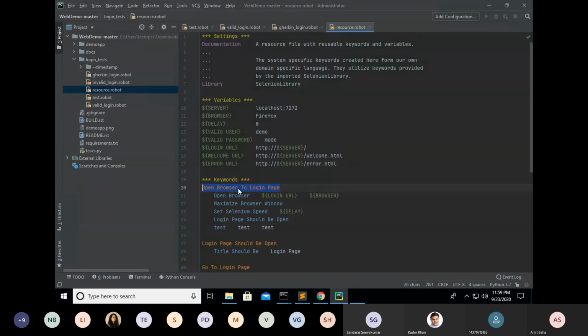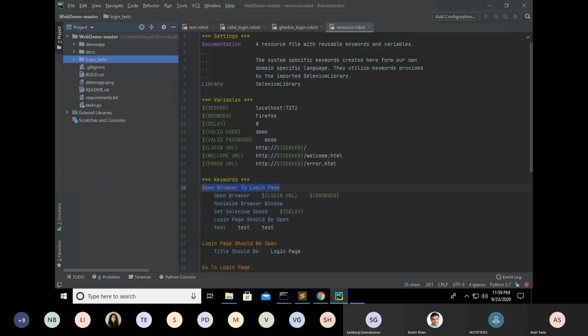Robot Framework gives us quite a few libraries, but if we are doing something that is not supported by Robot Framework but can be done with Python, we can do that too. So, I'll just create a Python file here.